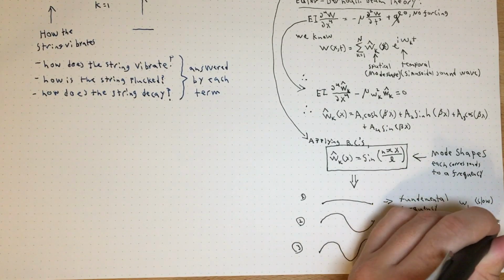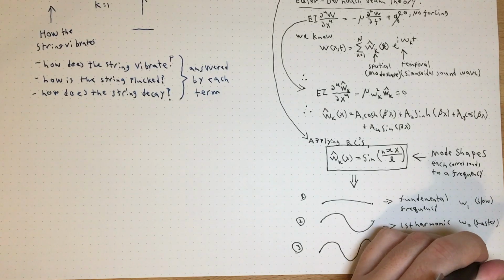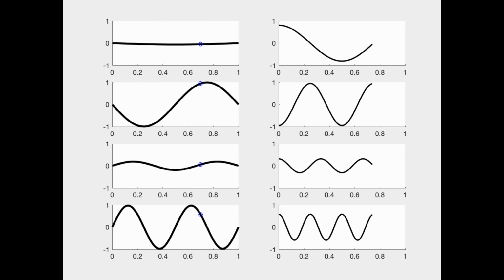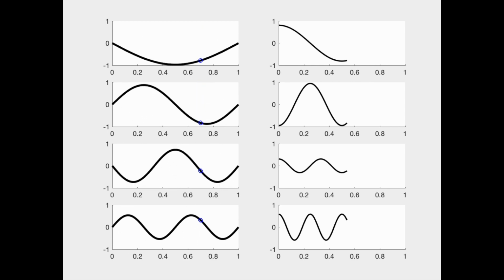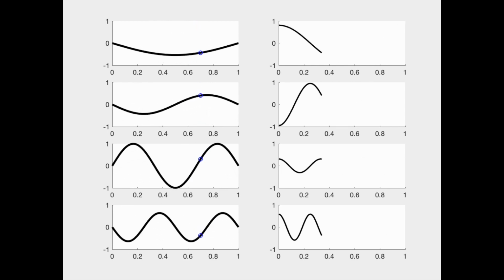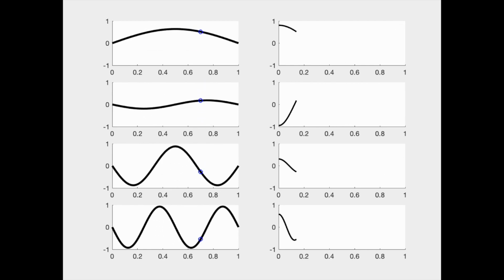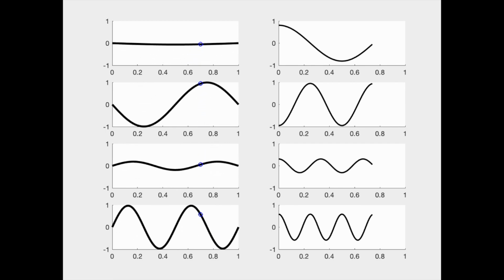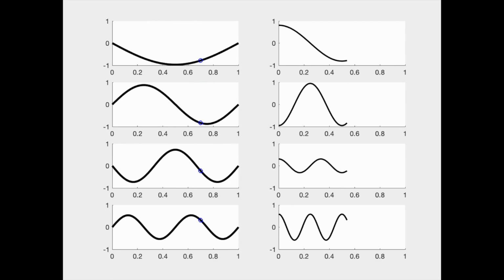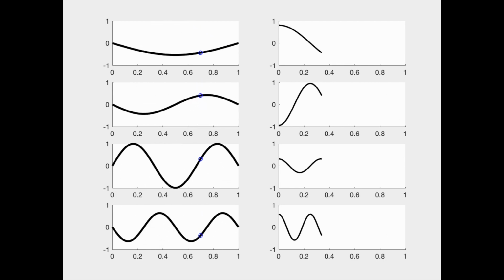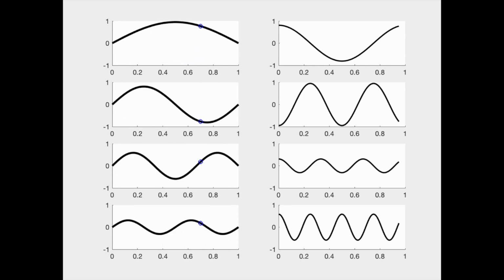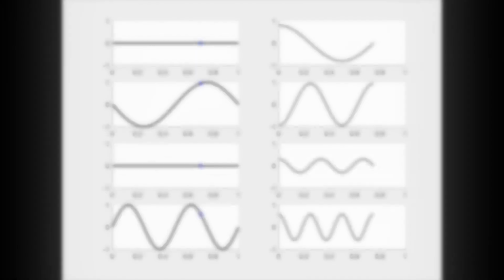The sine waves that make up the shape of the string are called mode shapes, since each represent a mode of vibration. On the left of this visualization are the first four mode shapes shown separately. Notice that the modes with more peaks vibrate faster than those with fewer peaks. We call these high-frequency modes with more peaks high-order modes. If we follow the height of the blue dot as the mode shapes vibrate and plot it on the right, we can see that the shape that is drawn is a sine wave, similar to the mode shapes. The mode shapes on the left are what we see when we pluck a string, and the tracings on the right are what we hear.